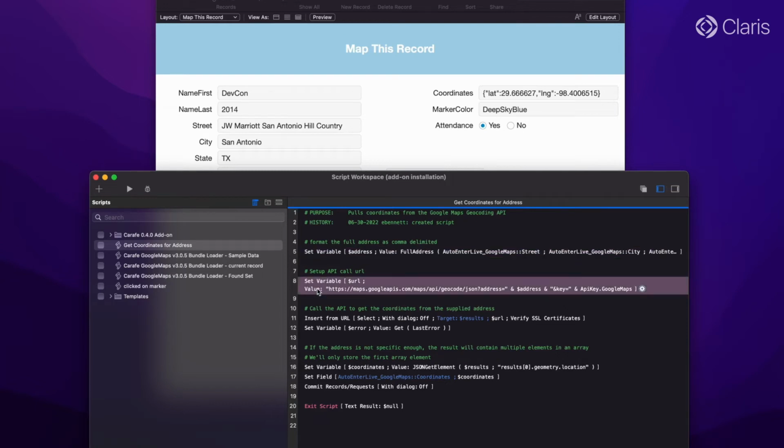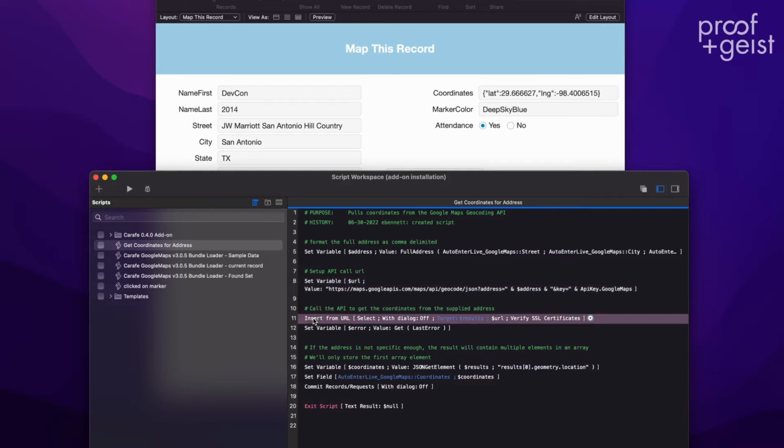And then we set up our URL here. The URL to call is this one, the googleapis.com, maps, API, geocode, JSON, and then our parameters that we're going to send it are address, and key would be our API key, which is stored in custom function. So then we use insert from URL to call the API and get our big chunk of JSON back.